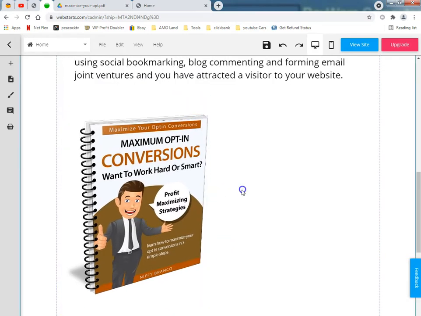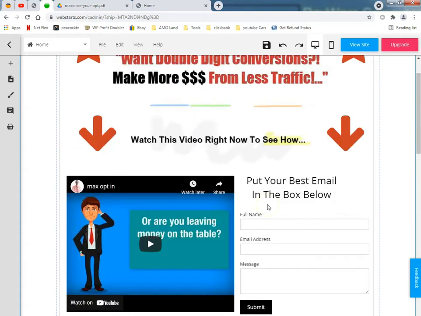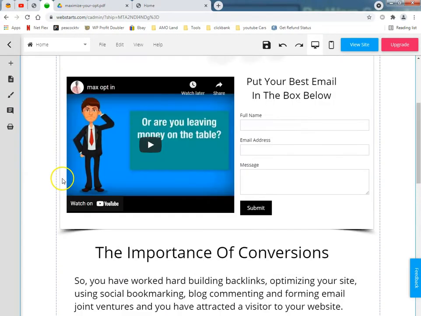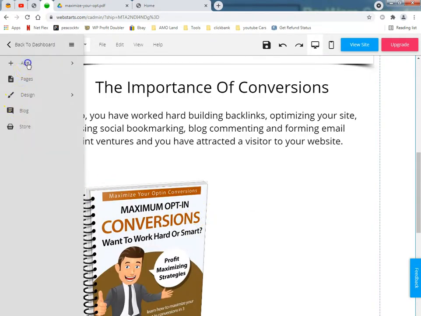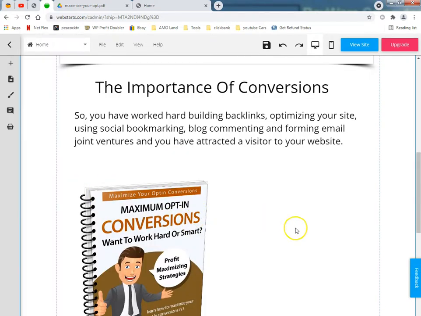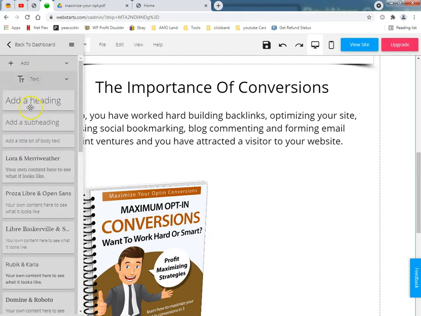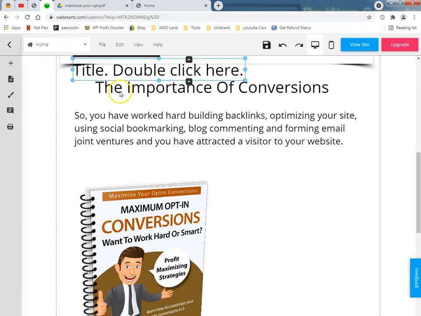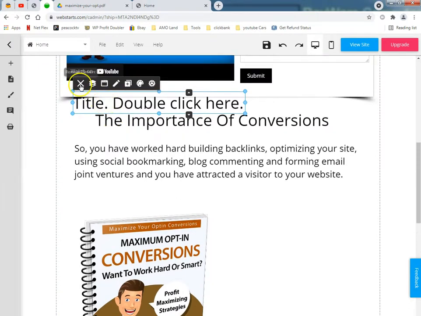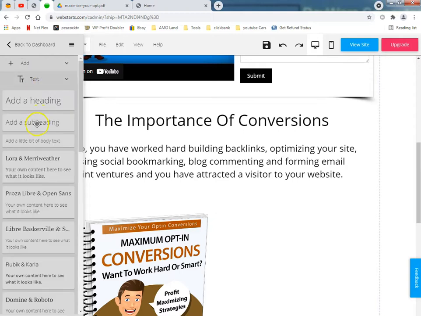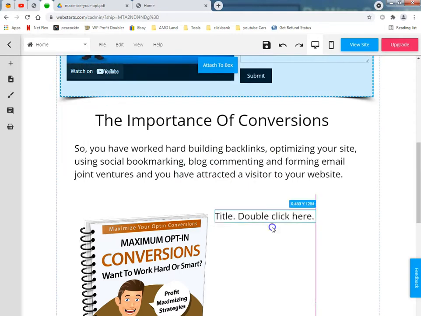Now you can tell them about your free gift, and then you can add a button, or you can add some text. With this particular thing, I'm going to add some text, maybe some heading text. Actually, that's too big. So let's add a text, and let's go to a subheading.